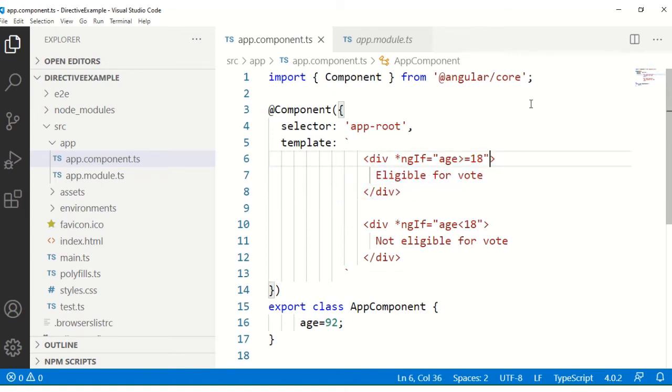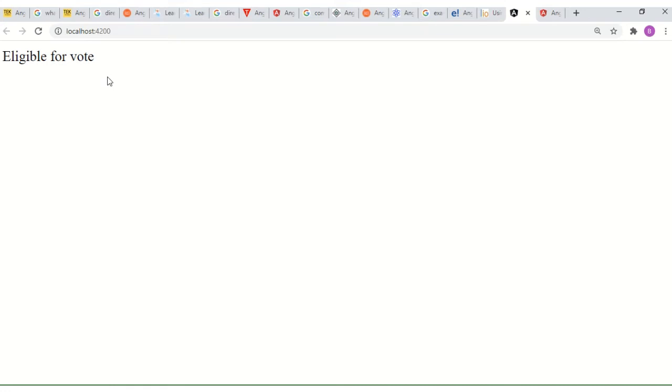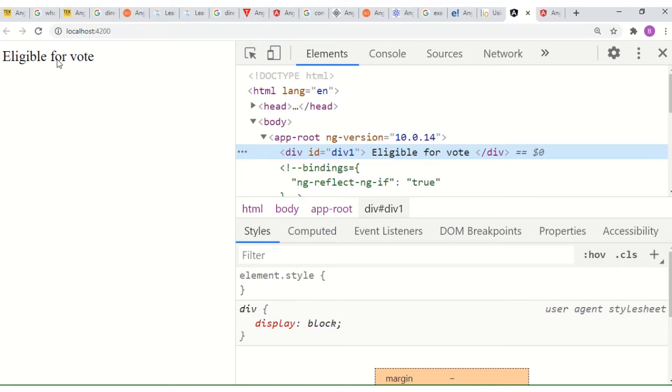If you give an ID, then we can easily recognize it. I can give id equal to div1, and here I will give id equal to div2. Since the age is 92, div1 will be shown and div2 will not be shown. Let's inspect the elements. See, div1 is showing, there is no div2.